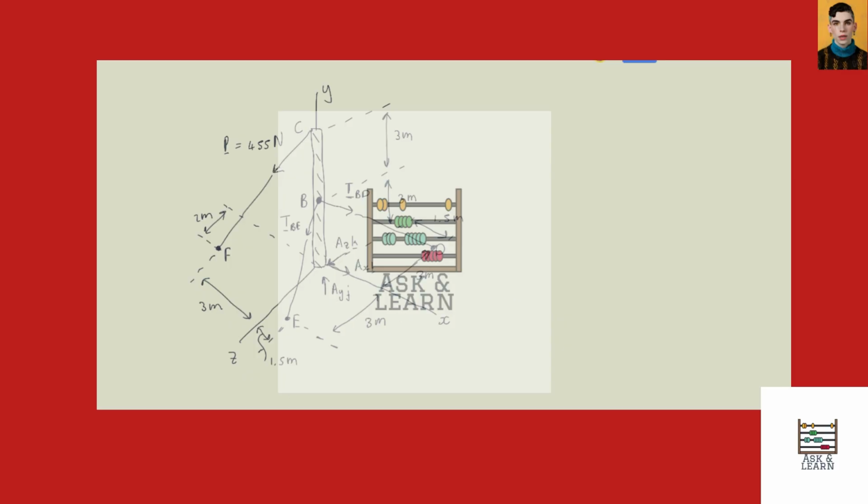For this problem on the topic of equilibrium of rigid bodies, we are told that a pole of a given length is acted upon by a force as shown, where we are given the magnitude of the force. The pole is held at point A by a ball and socket joint and by two cables BD and BE. If we are given a value for A, we want to determine the tension in each cable as well as the reaction at point A.